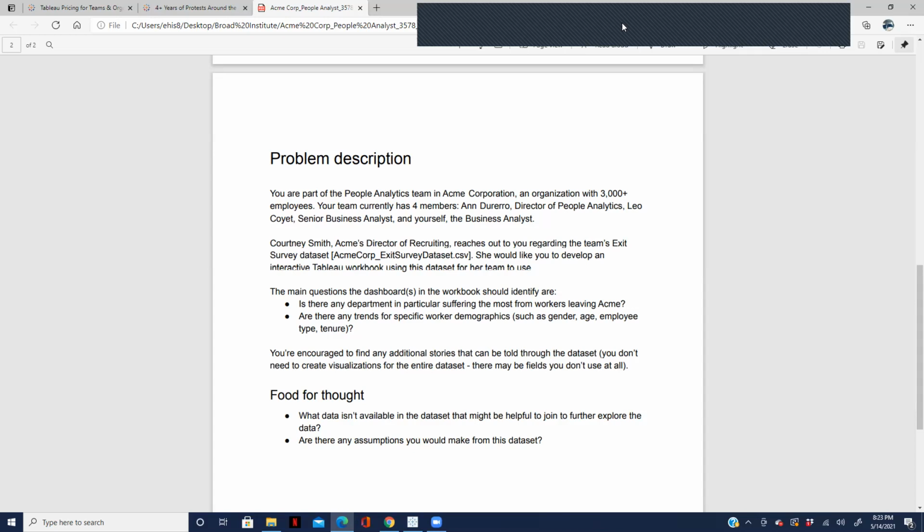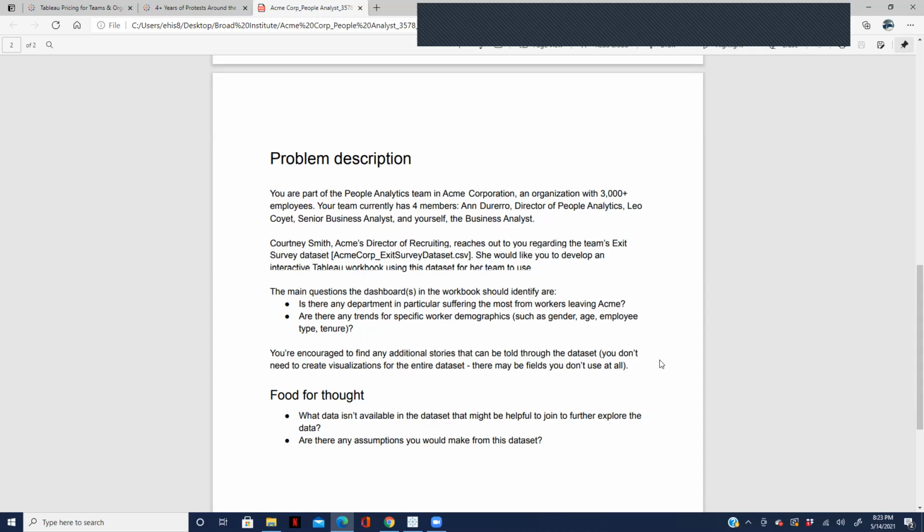So they want to see which department particularly is suffering the most, how many people are leaving, what is the attrition rate, or exit rate or whatever. Again, they are trying to also understand how the demography is involved with respect to gender, age, employee type, and the type of tenure they have. So these are some of the fundamental things they would like to see.